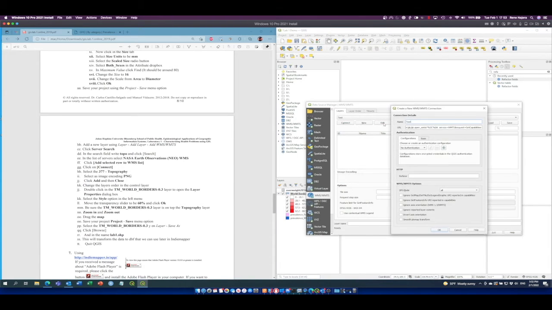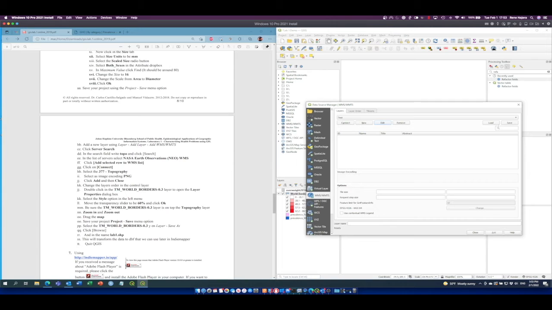Test. So you can edit it. Cancel. So you can look for it. NASA. Nope. All right. Click server search. There is no server search.